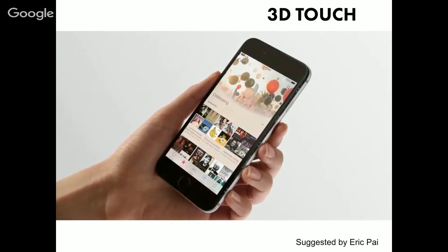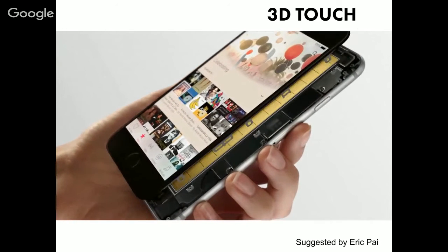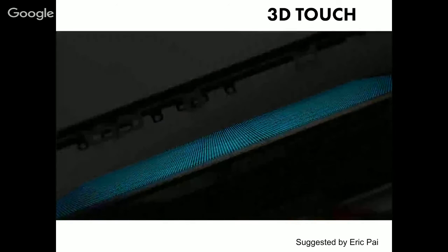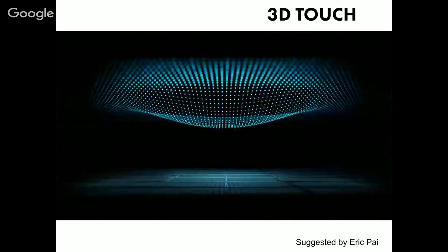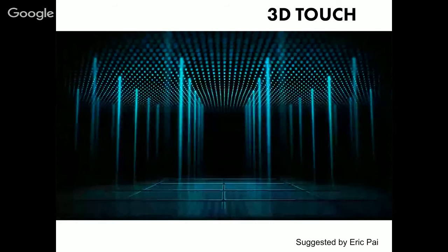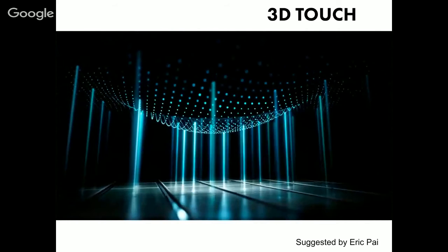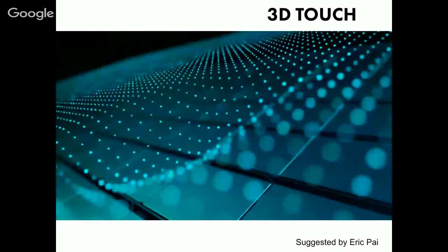While the way that you use 3D Touch is simple, the engineering behind it is some of our most advanced. At its heart are capacitive sensors integrated into the backlight of the Retina HD display. With each press, these sensors measure microscopic changes in the distance between the cover glass and the backlight. They combine signals from the touch sensor and accelerometer to provide fast, accurate, and continuous response to finger pressure.